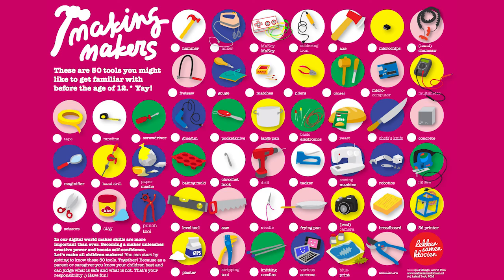We're here at the New York Hall of Science in Makerspace where there are literally hundreds of tools that you can learn how to use and create with. A lot of people make it all the way to adulthood without learning how to use basic household tools, but here at the New York Hall of Science we have 50 tools that we think every kid should learn to use before they're 12. To show us how to use just three of them, we're going to talk to Satvia here in Makerspace.